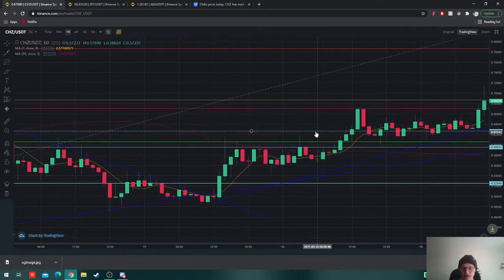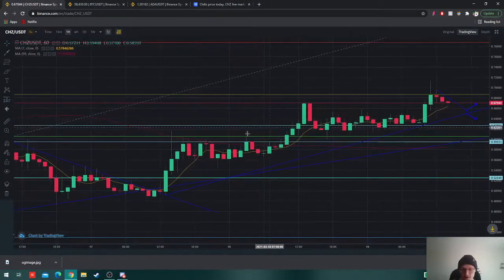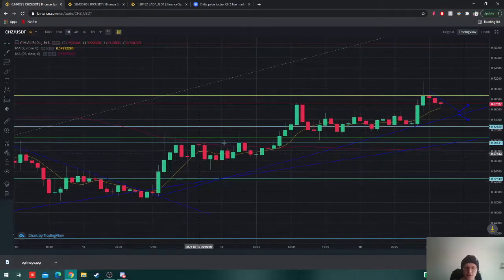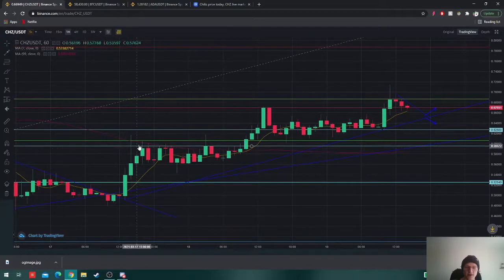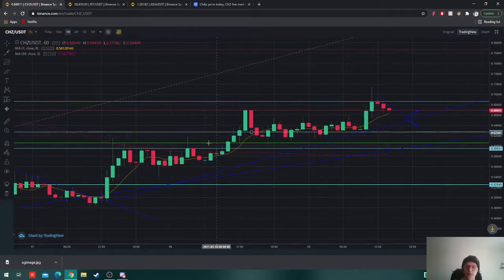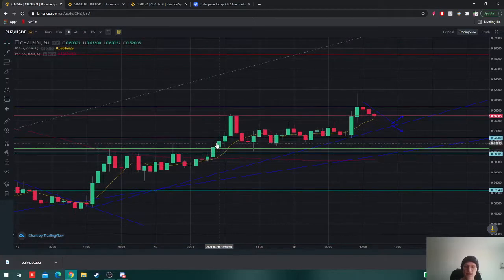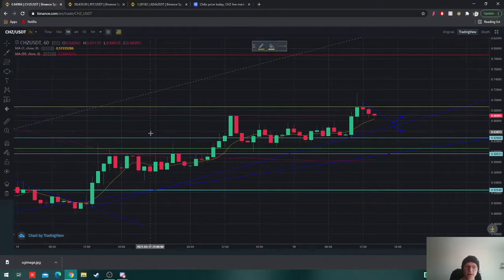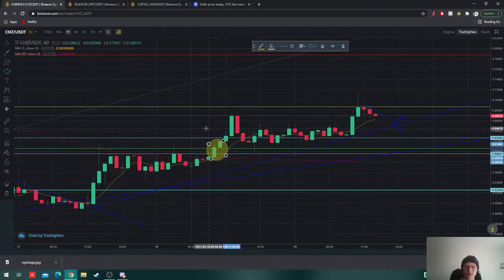This one. You can see on this chart that the price of CHZ in this case has tried to reach this resistance for quite some time, for about one day or something. And every time it touched it, you can see that it got rejected and rejected and rejected until it finally broke. And when such a resistance is broken, then it is a good time to start investing most of the time, because then you have confirmation that the price is going up.